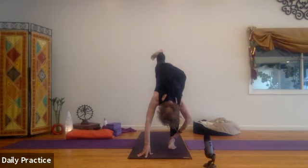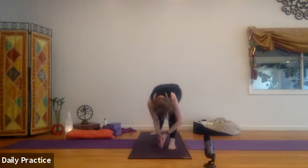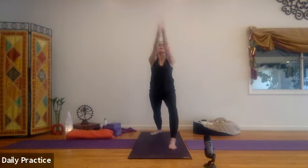and out, left hand down, bend your left knee, breathe the right foot on the floor, interlace your fingers, rise into Virabhadrasana, exhale, inhale, exhale, hands to the pelvic bones.